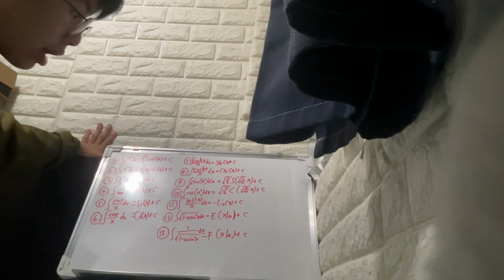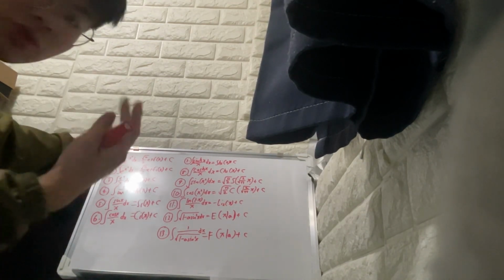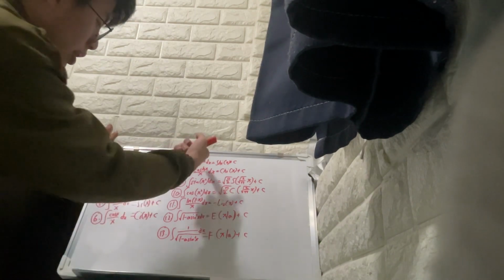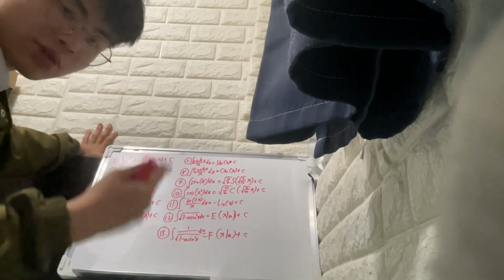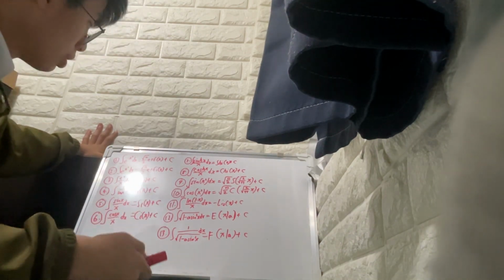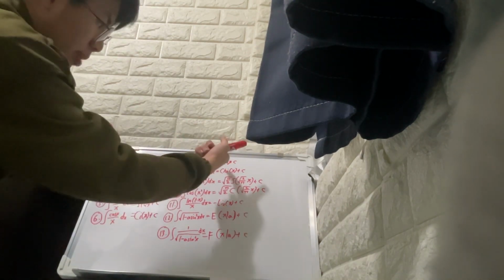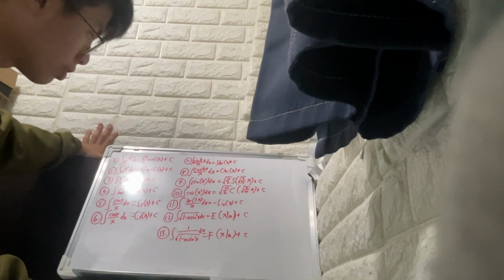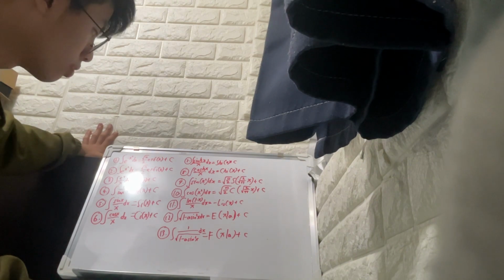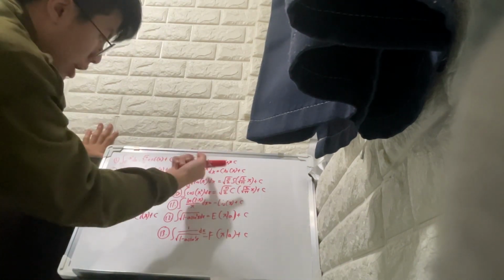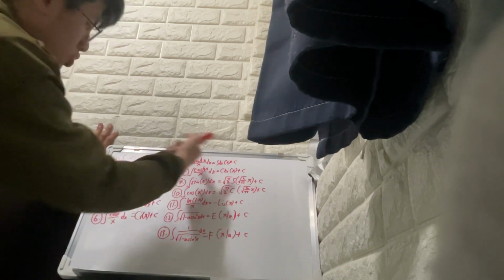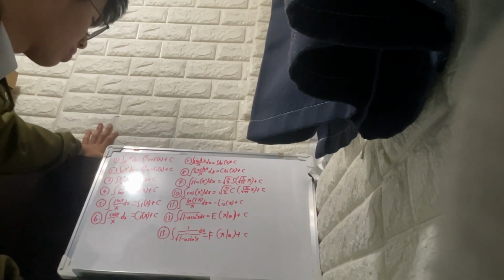And number 7 and number 8 are new formulas I've discovered in Wolfram Alpha. I just randomly typed in some integral, and Wolfram Alpha gave me this function called Shi, the hyperbolic sine integral. The integral of sinh x over x is equal to Shi of x, and sinh is the hyperbolic sine.